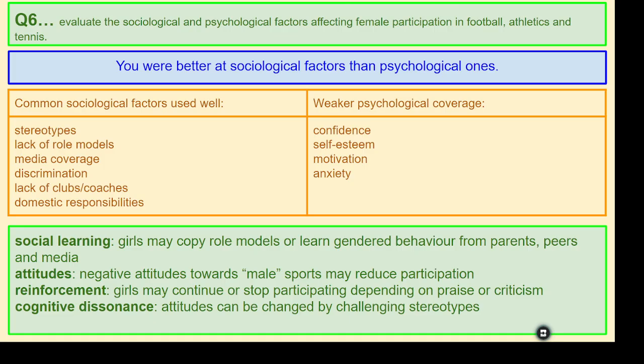You could also link that to social learning, which would obviously be psychology. Attitudes. Think about attitudes, but think particularly about how we change attitudes. They're A, B, C. The way in which an attitude can be changed is about changing the cognitive thoughts, changing the behavior itself, and then changing what we actually end up doing in terms of our response to something. Remember to mention reinforcement. When we're thinking about good reinforcements, what is there around positive reinforcement that will encourage people to change their habits, to change their lifestyles?